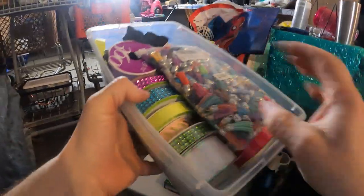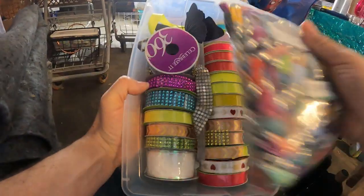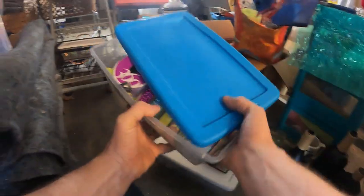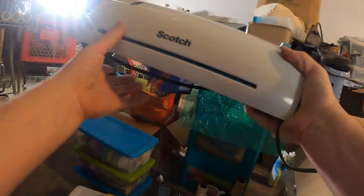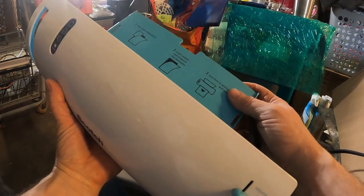This is all ribbon — look at all this ribbon! These little tassel things, but look at all that ribbon in there. This is like brand new, plus the little containers they're in — they all have lids. I think this is a laminator right here. It says 'place inside pouch' — yeah, this is a laminator.